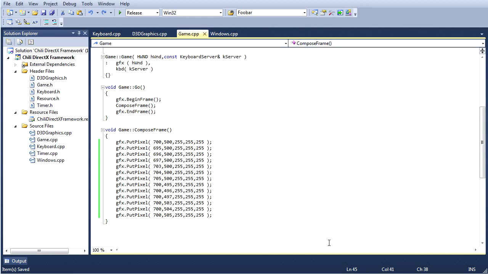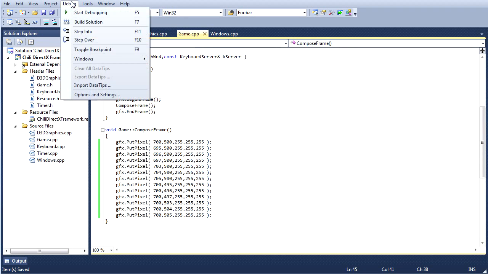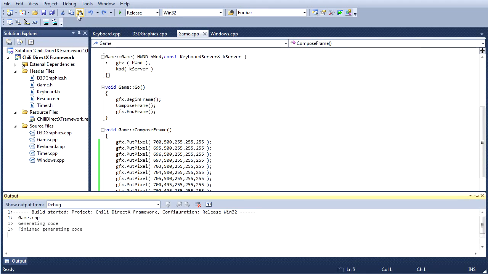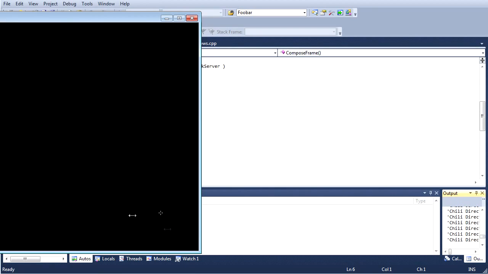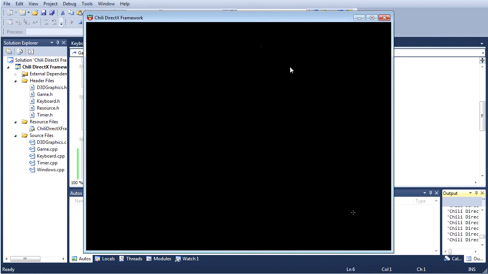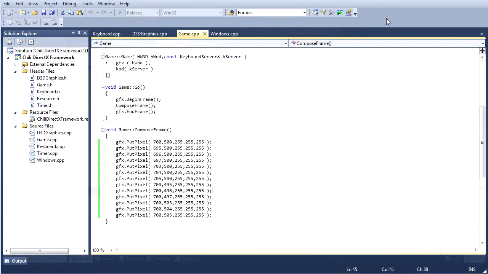In the last lesson, I got you guys to move our targeting reticle. So hopefully you've got something like this now. It should have moved from here to here. And I'll show you the whole window. That's what it is. And the reason why it moved is because you changed all of these numbers here, the x and y coordinates specified in the putPixel functions.